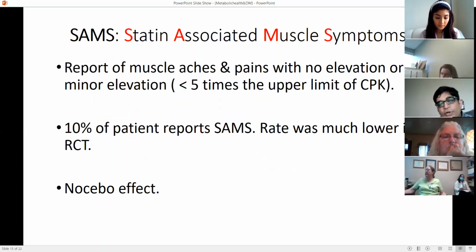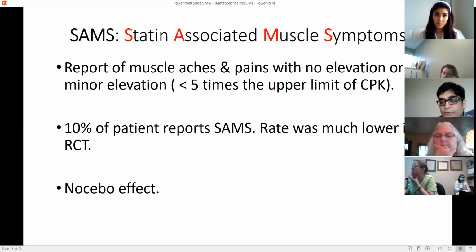These patients are reporting muscle aches and pains, here and there. Their legs hurt, they can barely walk. So this is called statin associated muscle symptoms. This is a broad term, also called SAMS, statin induced muscle symptoms. In my view, about 10 to 20% of the patients will report some of these symptoms.